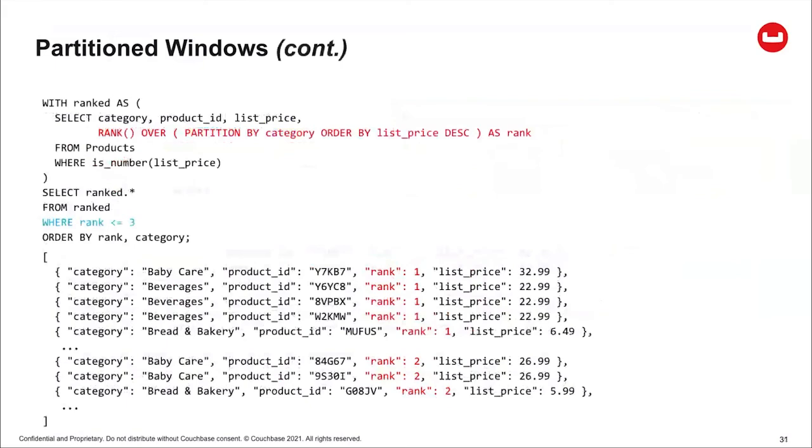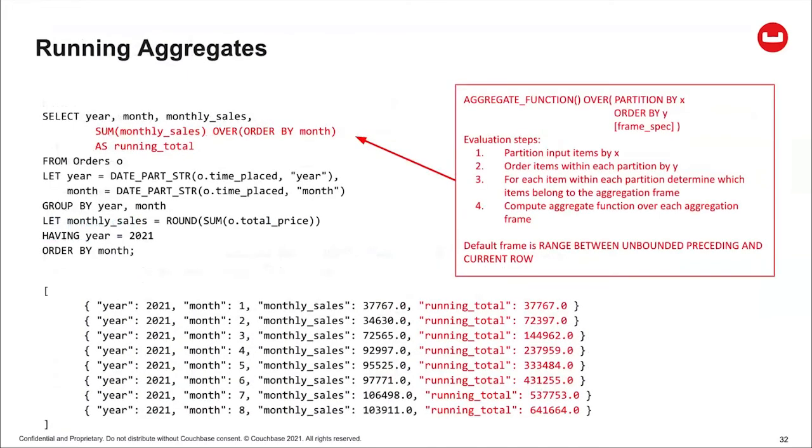Logical data partitioning performed by window functions gives us a flexible way of filtering data within those partitions. In this example, the rank is computed by the subquery and used by the main query to return only top products in each category. Notice that the subquery is written as a common table expression using the with clause. This is another SQL feature that is supported in NoSQL. Common table expressions make queries modular, easy to write and debug. As you can see, we have query results ordered by rank and only get top-ranked products in each category.